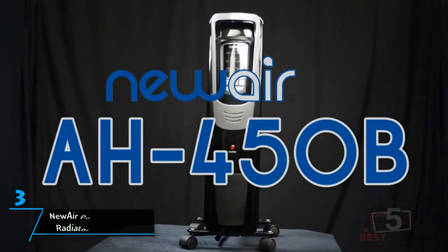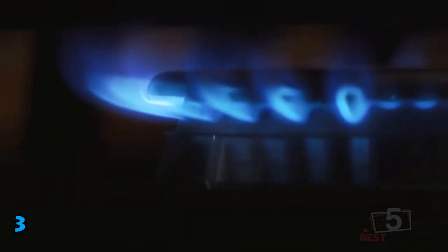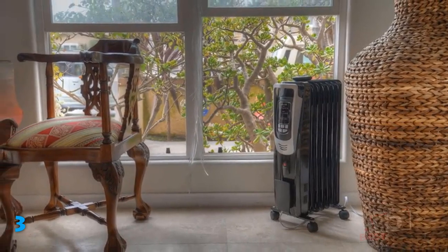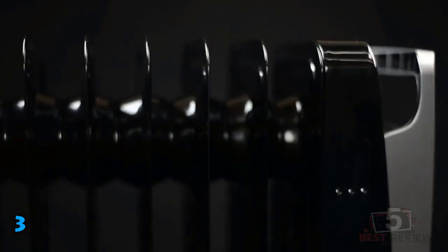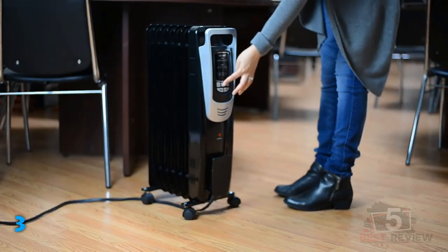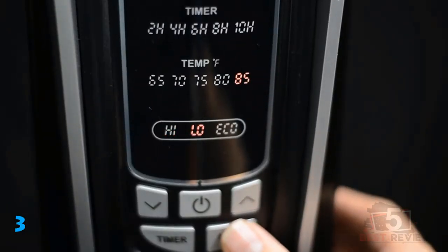The third product on our list: the New Air Portable Oil-Filled Radiator Space Heater. The nice thing about oil-filled space heaters is that once they heat up, they can radiate warmth for hours, similar to the way old-school radiators work. This New Air model, which features oil-filled channels and has no fan, proved itself quite capable in testing and was completely silent to boot. While it weighs in at over 17 pounds, it comes with easy roll caster wheels, so we had no trouble moving it from one room to another. We tested it in our 156-square-foot room — rated at 1,500 watts — but it took nearly 40 minutes on high to raise the room's temperature by 5 degrees Fahrenheit. We felt that was due to the heater being completely radiant with no fan to disperse the hot air.